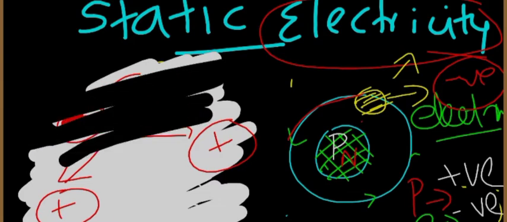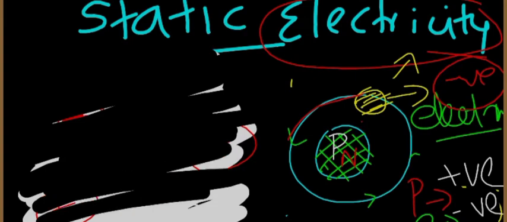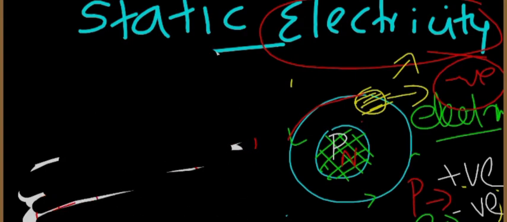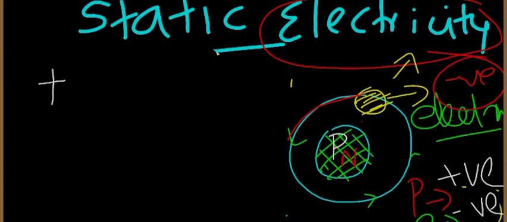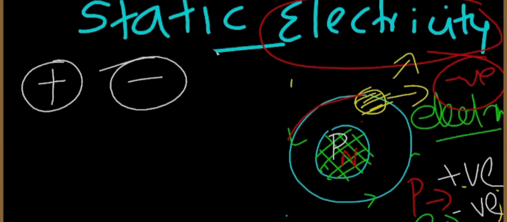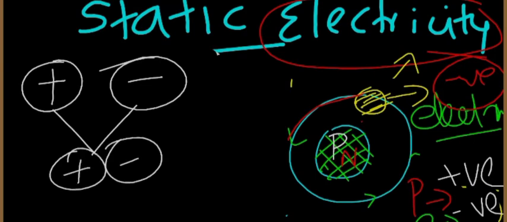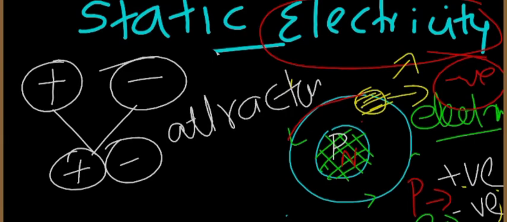But see what happens when unlike charges come together, like a positive charge and a negative charge. This one is a positive charge and here comes a negative charge. What happens between them? Since they are unlike, they will attract each other. The positive charge will attract the negative charge. So there will be attraction for unlike charges and repulsion for like charges.